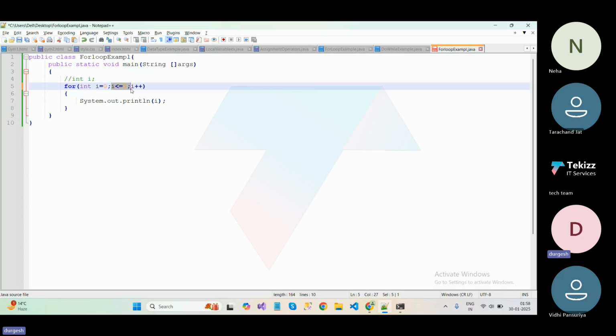This is a Boolean expression, Boolean means true or false, that is evaluated before each iteration of the loop. If the condition evaluates to true, the loop body is executed.